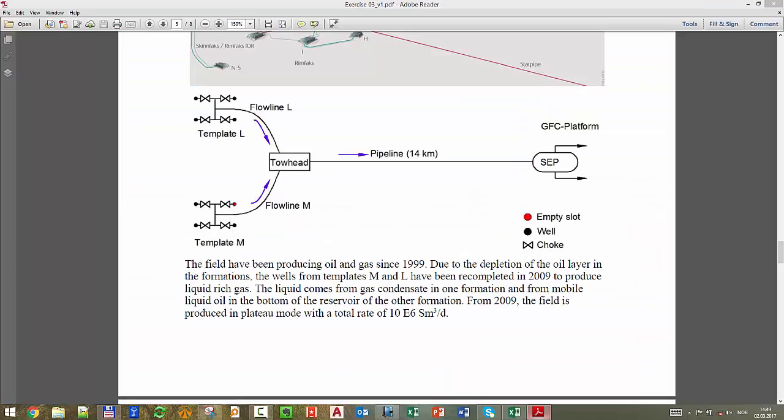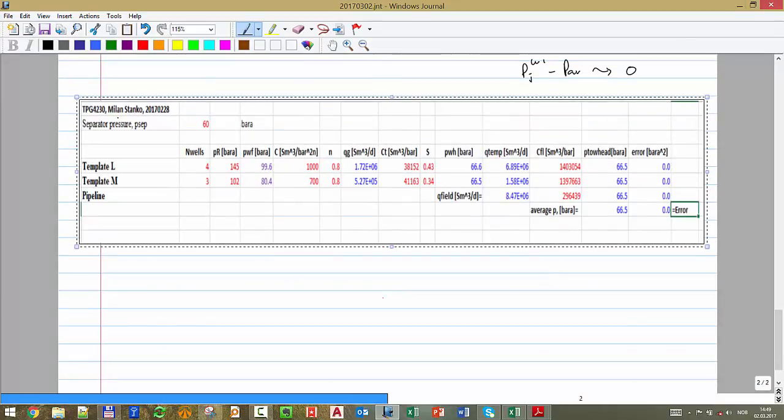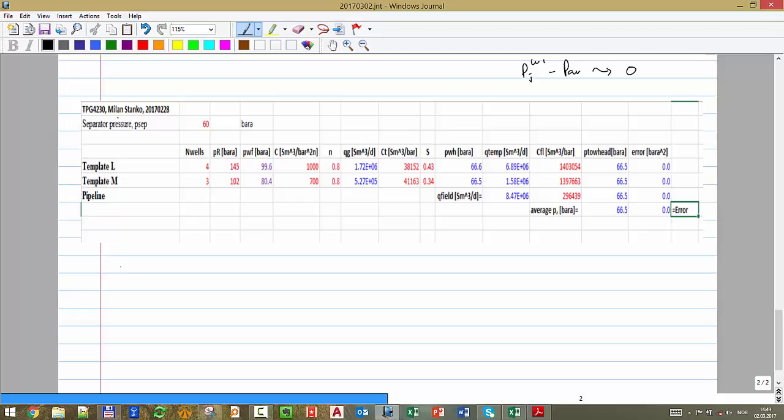Now let's see what happens. This is kind of a variation of this exercise. It tells me the field manager, or the reservoir engineer, wants to produce, let's say he wants to produce, where is the rate of the well 1?